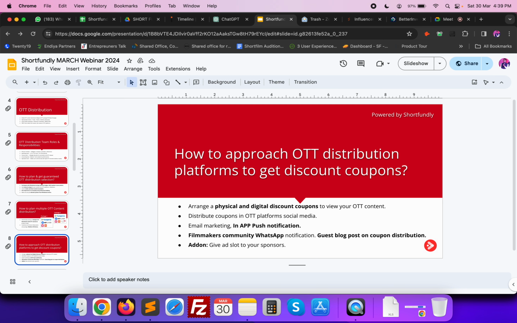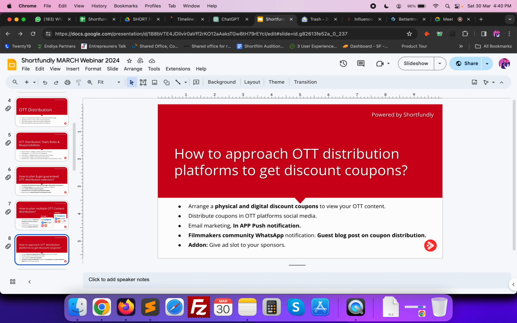And when you approach the OTT, let's assume they approved your content for OTT release and distribution, then how do you make sure it gets better reach, right? You can give them physical or digital coupons to spread, because OTTs have a good number of fan followers and audience.